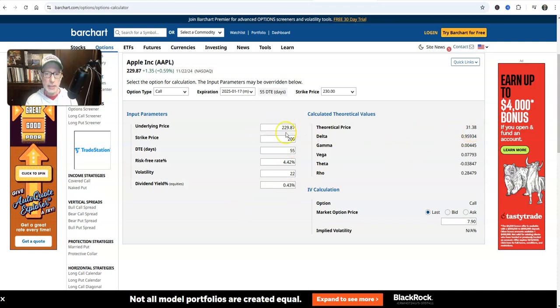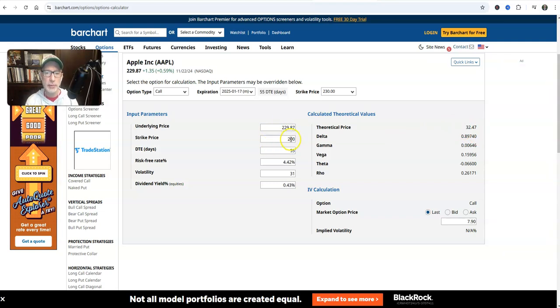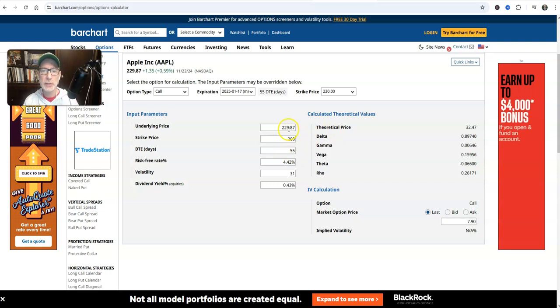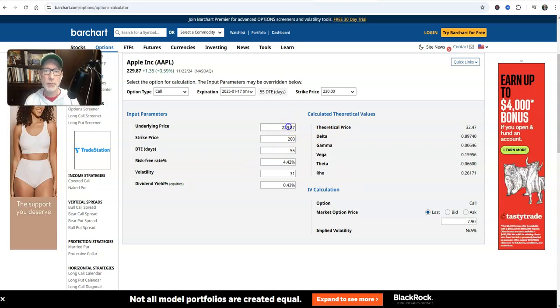So we've got the stock price, the strike price. We want it to be $32.50. So let's bump this up a little bit to make everything match up. All right, so here roughly 32.50, 32.47. So it's really on the same page here. We've got the stock price, the strike price, days to expiration. So let's just say Apple moved up to 235 in 1 day's time.